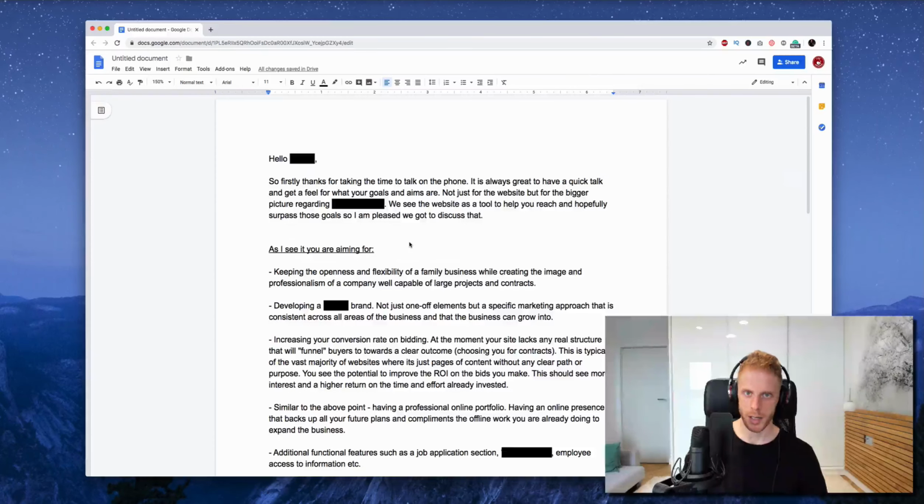Most web designers are sending these massive big proposals. They're like 10-page PDFs that take all this time and all this effort. I don't think that stuff is effective. A lot of the time I hear that it isn't effective and it freezes clients up. It gets them overthinking the project and it either scares them off altogether or there's a lot of delays because the client is coming back asking loads of different questions. They've got concerns. They're not sure because basically they have too much information at their disposal.